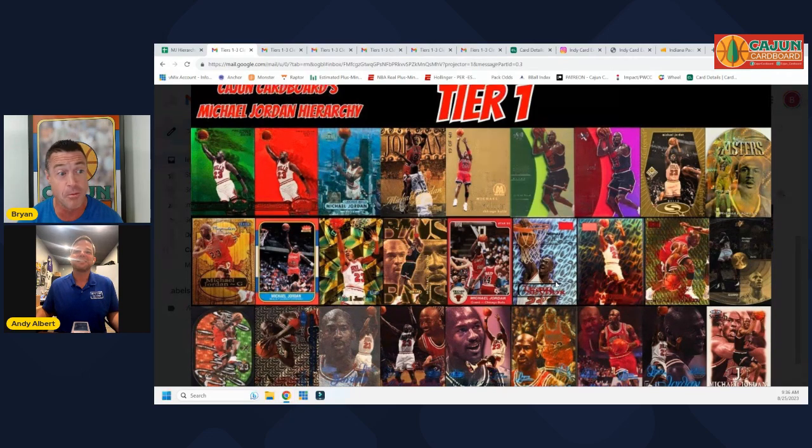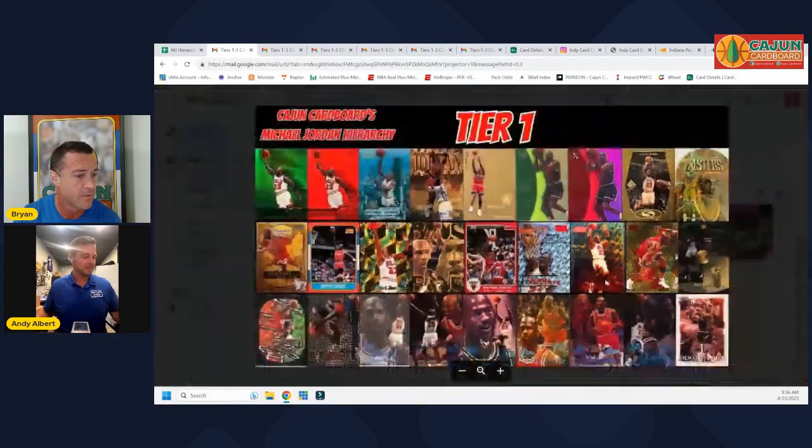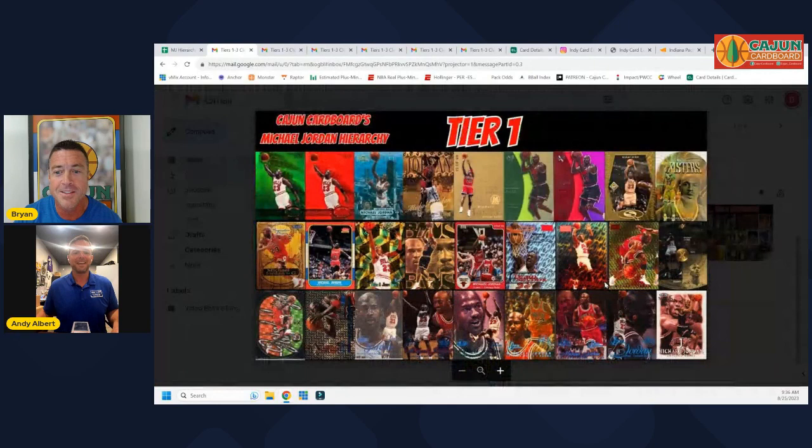I mean, I'm with you, man. I don't have it. The only 2 cards. The Starting 5 is numbered to 5. Keep it on there. It's the rarest parallel card of a Jordan that exists, right? So rarest, other than Platinum, other than the Masterpiece 101s from Ultra, but we all know where those are at. They're in Grant Slayton's collection, so that's all good.